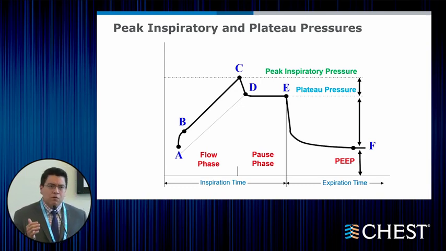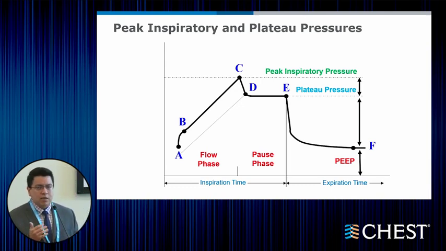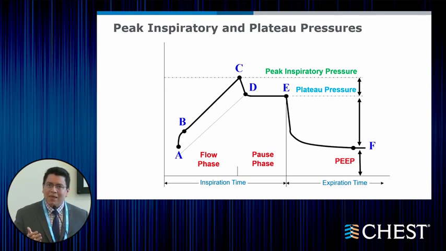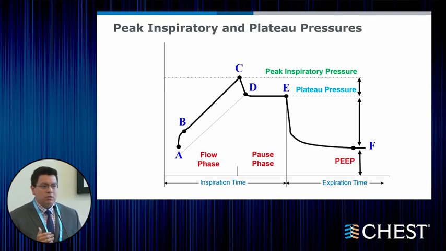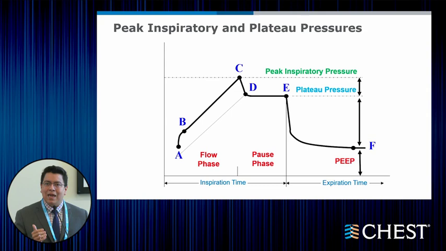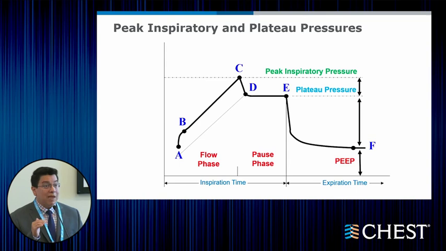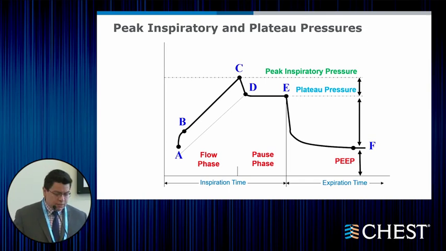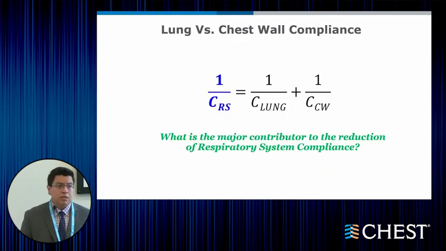So normally we think of FRC in patients that are spontaneously breathing. But in mechanically ventilated patients, FRC is represented by the end-expiratory lung volume. And in the perfect scenario, without any kind of air trapping or auto PEEP, that is determined by the PEEP level that we set on the ventilator. So let's try to keep those aspects in mind as we move forward to the presentation.